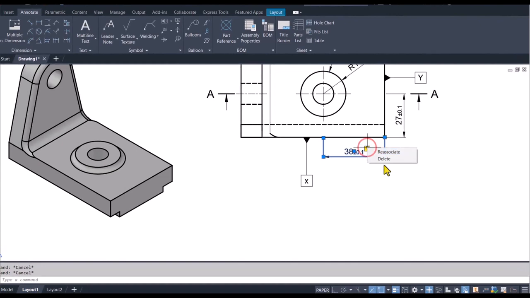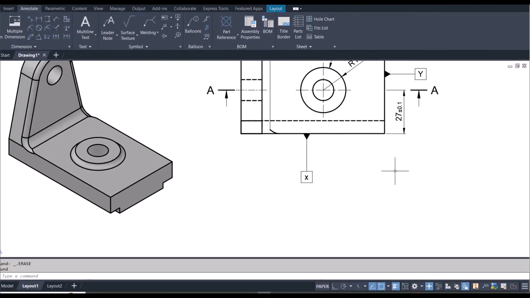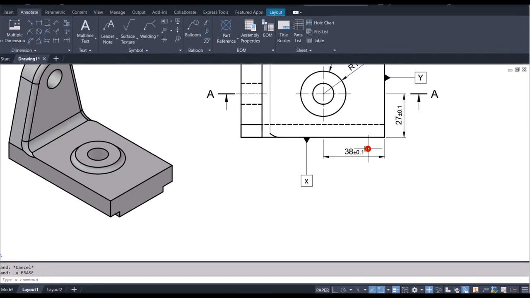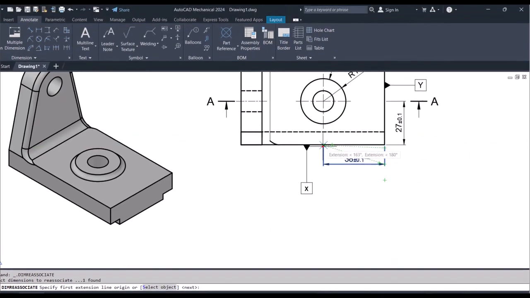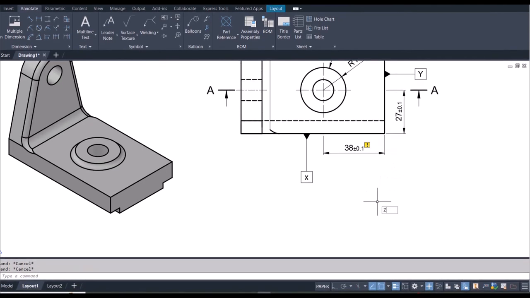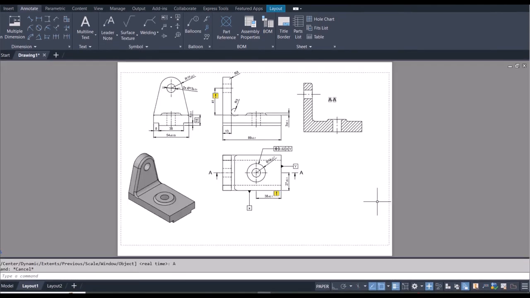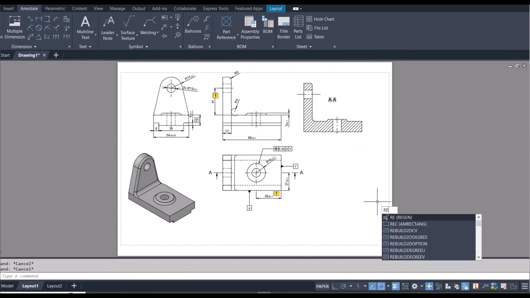Usually these things you just click on them, click on reassociate, and then you reassociate by clicking where the dimensions are supposed to start and end, and they should go away. But my graphics card is misbehaving, so it seems to be there, but don't worry about them. Then let me regen. Okay, and this basically will be the solution required of us.